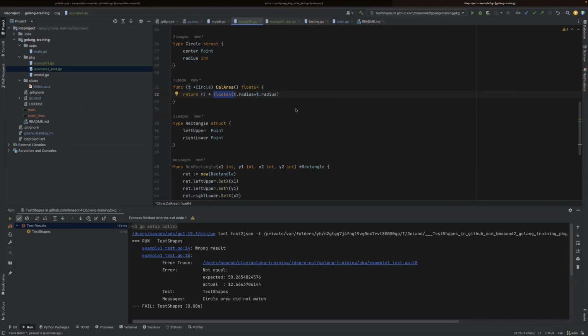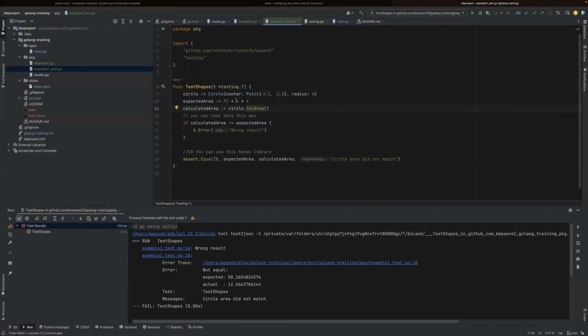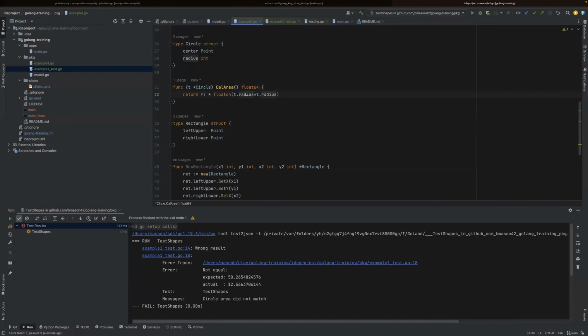That makes it happy. I didn't have this problem here because I hadn't declared what 4 is, so it auto-promoted it. But on the other side, in the function, these things are most definitely declared as int. So it won't let you combine operations between a float64 and an int. So you have to explicitly convert this value up to a float64.